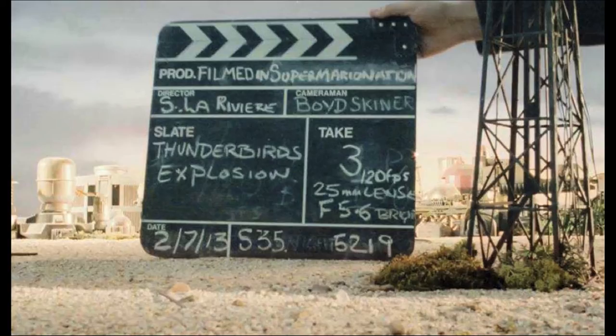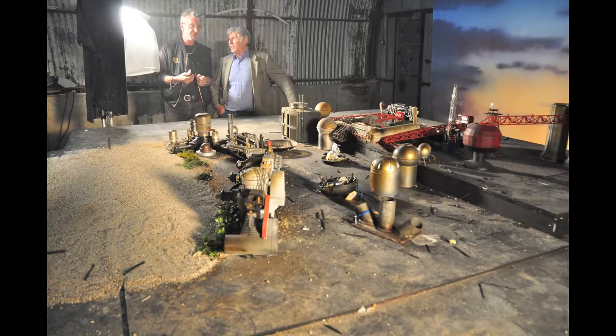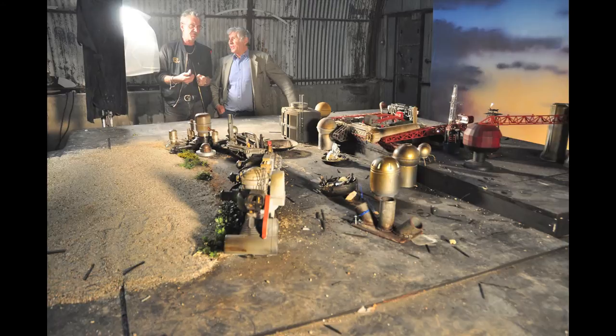This is the one we did in July last year for Thunderbirds — the camera is set to 125 frames. That is the rig, with myself and one of the rig builders there, made up of plastic parts and whatever. You can see the various effects: woks containing materials, one wok with rubber pieces in, a small mortar containing a small bag with a charge of gunpowder, with the electric igniter wire just visible — that was the final flourish.